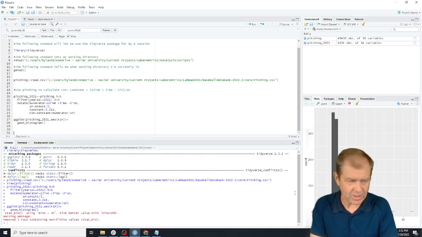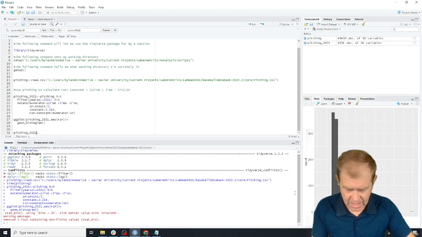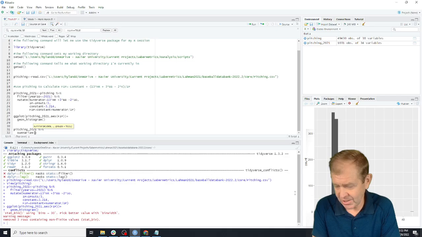Well, let's use our summarize function, and I'm going to start with pitching 2021, Control-Shift-M, the pipe operator, and I'm going to use my summarize function to create a bunch of new variables, or a bunch of calculations basically in this case.